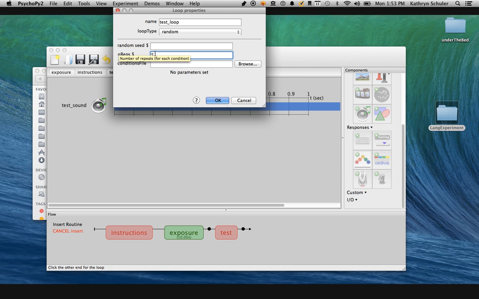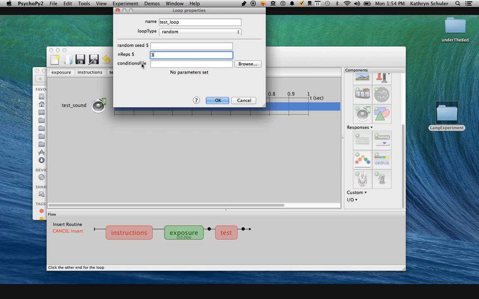A lot of times for our studies, we just have one long file that specifies every single test item. If that were the case, I'd say 1, because I'd want it to go through the conditions file one time, because I worked really hard to make a very precise conditions file for the subject to participate in. But if I wanted to introduce some randomness, or if I had, say, 4 test items that I wanted to repeat 5 times, that's where you can specify it here. So I'm going to say 3 times for right now.